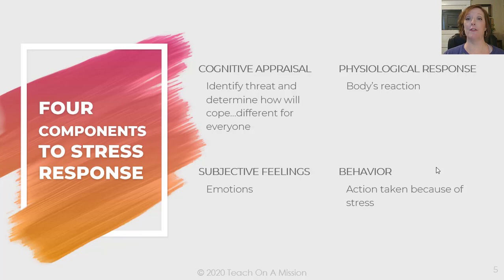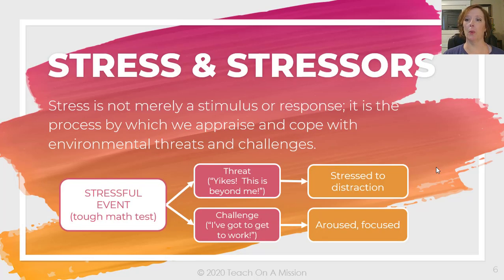You have subjective feelings about that. So this is emotional reactions to the situation. Again, these are very different for every person. And then last, you have the behavior, the action taken because of the stress. So this is the person's choice of coping mechanisms. Stress isn't just a stimulus or a response, though. It is the process through which we appraise and cope with the environmental threats and challenges.